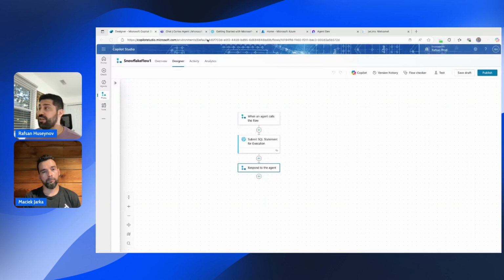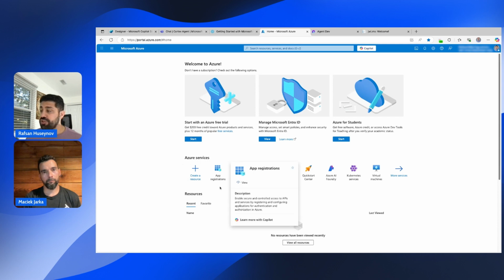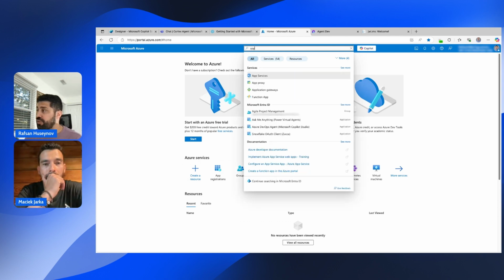and start. So first thing you need to go ahead, open Azure portal, and from here we will need to go to app registration to create some resources, because we need to first create a new app identity to represent Snowflake as a trusted service in our organization. So under Azure services, you will see app registrations. If you don't see it here, you can just type app registration.